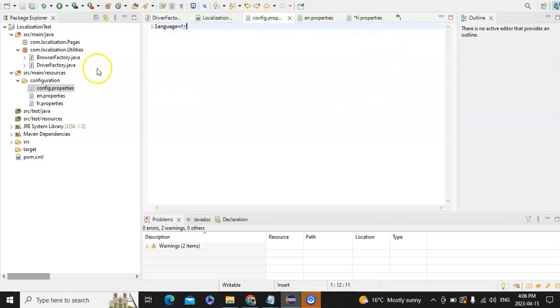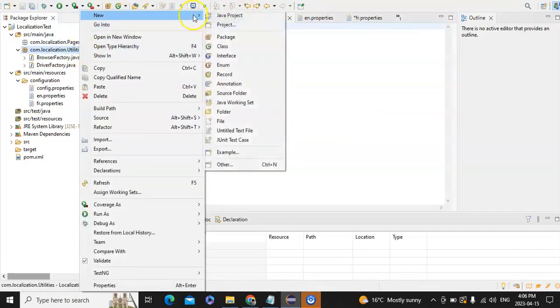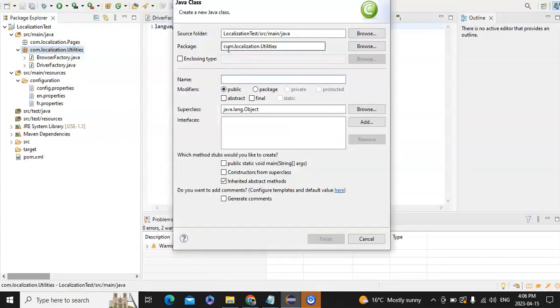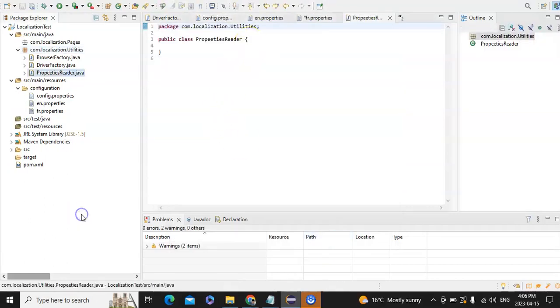So let's create a class file for that and I'll name it PropertiesReader. These are all support class files, which is the reason I am keeping all of them under the com.localization.utilities package. Here I will create one object of the Properties class.